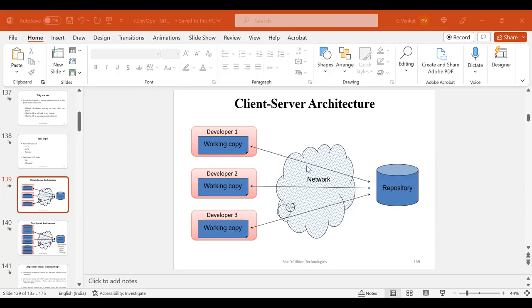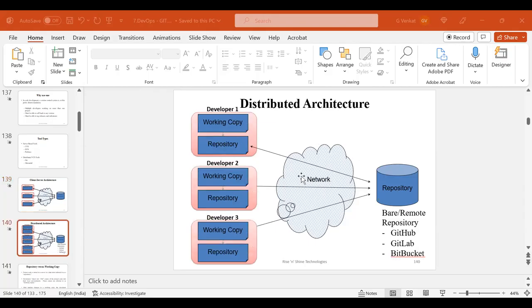But to overcome the limitation of this client and server architecture, Git has come into the market as a distributed version controlling tool. What is the architecture it uses? It uses a remote repository, which is just storing things in a centralized way, but it is also a distribution.